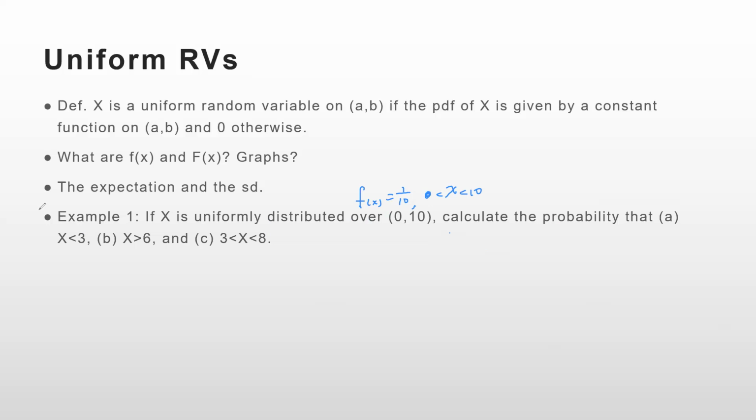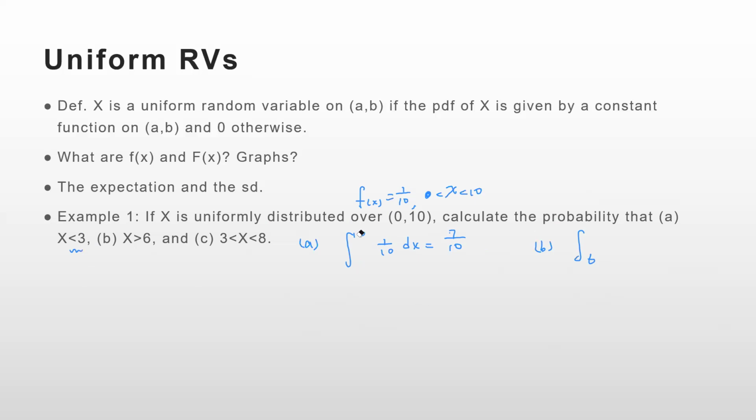You can work with the interval. That's no problem. Sorry, you can work with the integral. That's what I mean. For x greater than 3, it's from 3 to 10. 1/10 is the density, dx, and you have 7/10, which is 10 minus 3. And b, x greater than 6, so it's from 6 to, oh, hold on a second, I think it's less than. I forgot it's less than, so let's redo it.